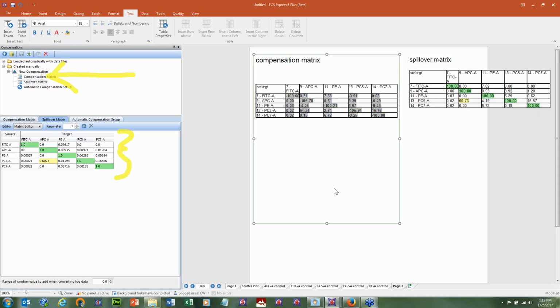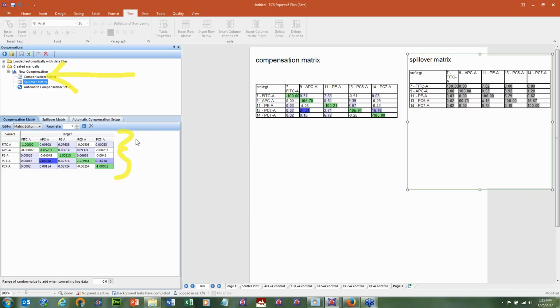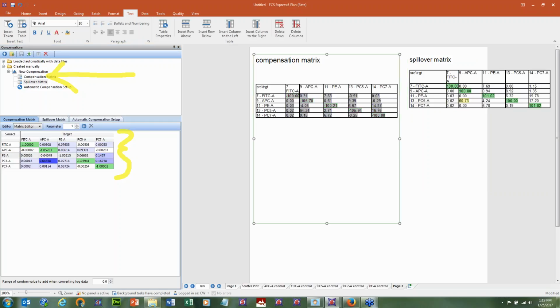Okay, and these inserted on your layout are live. So if you were to, for instance, change the compensation matrix, keep an eye on the value here, the PE versus PC7. You can see that it's changing in the table right here. Okay, it's this highlighted cell right there.